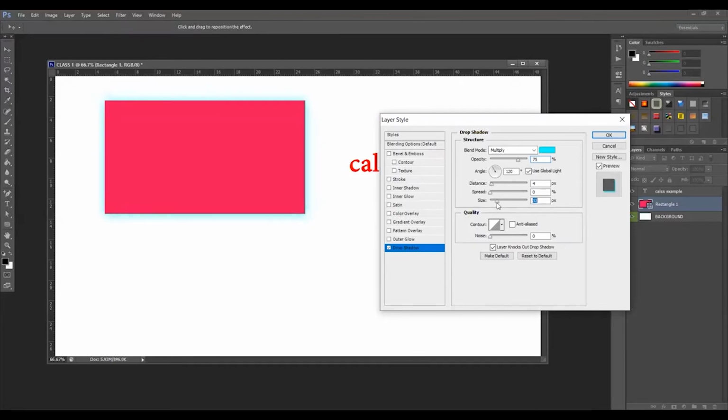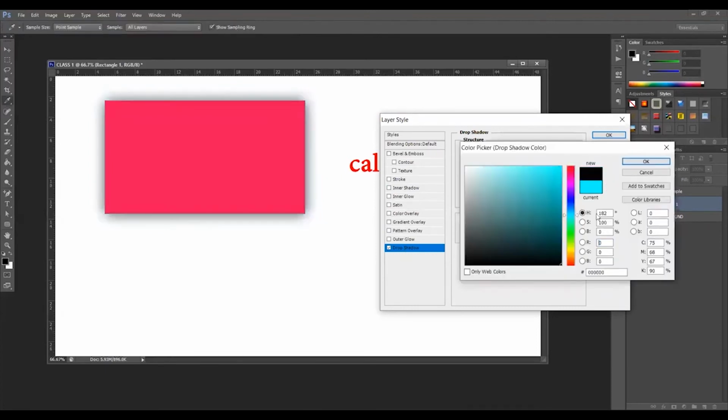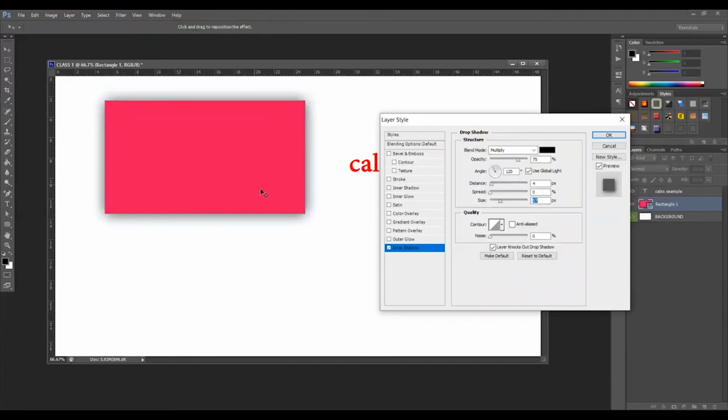We can see here, guys, this is the shadow behind the rectangle. Let's take it back to black, and then OK, we can see the shadow for this rectangle. We can control the size, the spread, the distance, and everything that is related to the shadow.